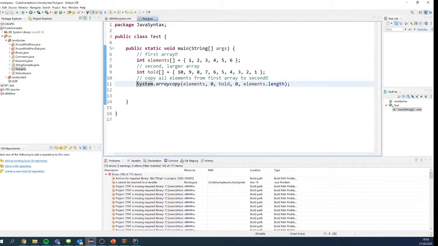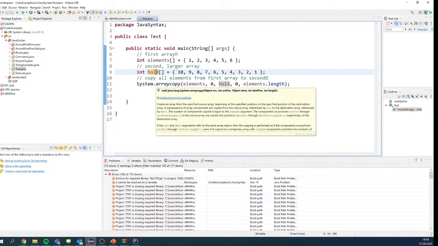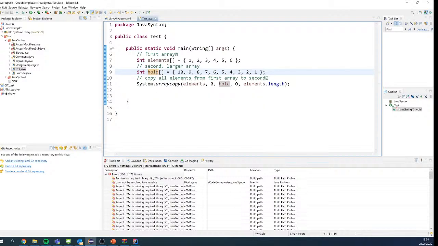We have the first array, and we initialize it directly with 6 elements: 1, 2, 3, 4, 5, 6. Then we have a different array of 10 elements, and using the System.arraycopy method, we can copy the elements from the first array.